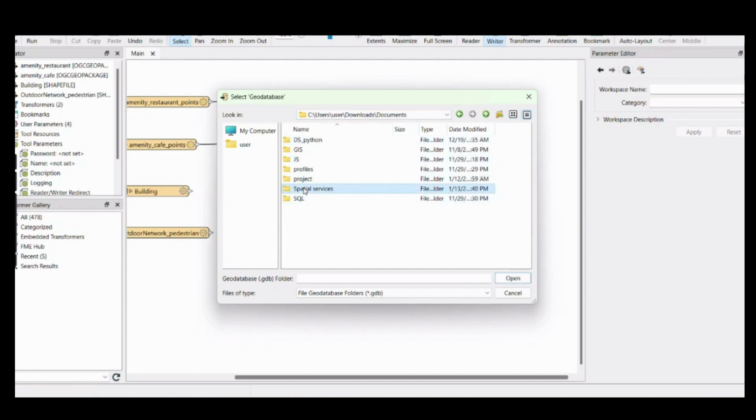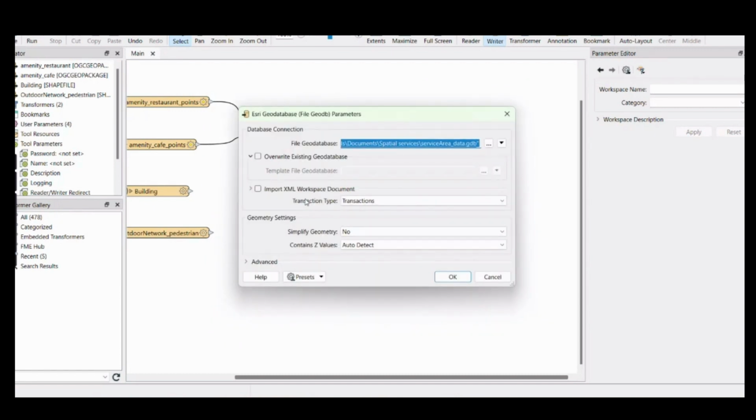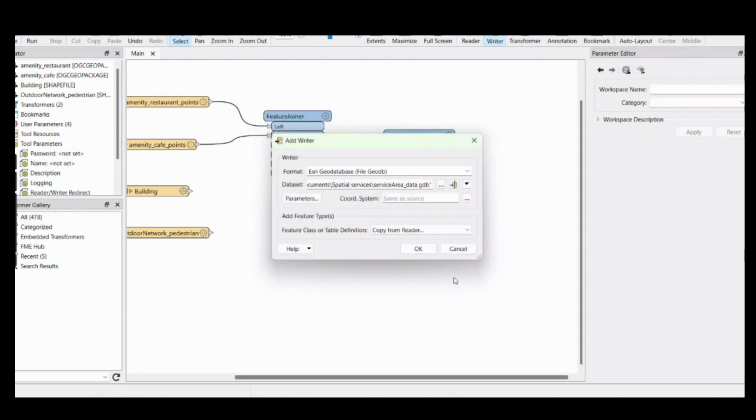We already have a database over there. And then parameters. Overwrite existing databases: if you have any existing database and you want to overwrite it, or create a new database, you check it and click okay.